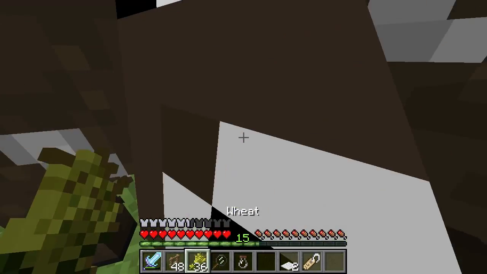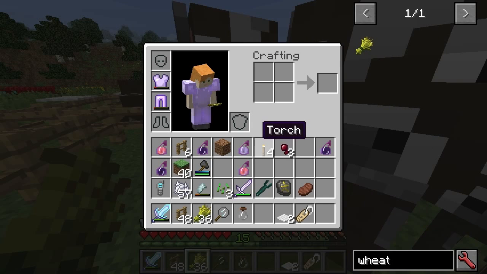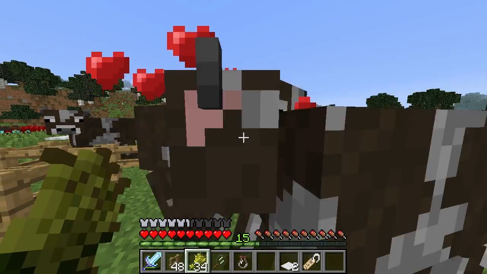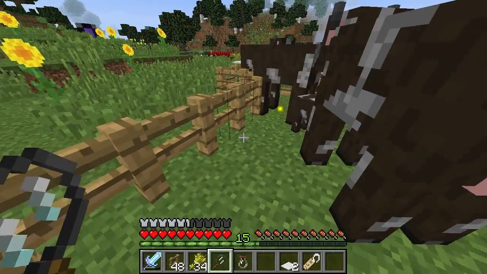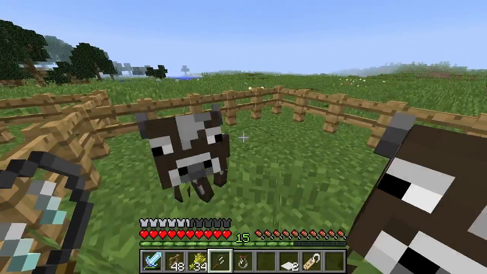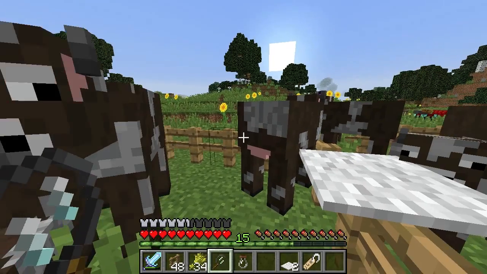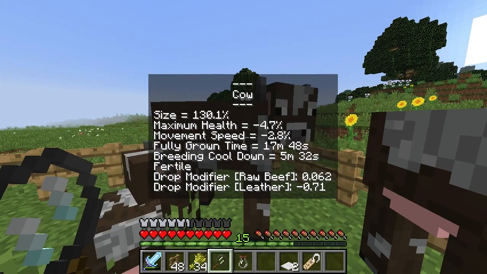Let's just see what happens when we breed these. Yeah, I could clone them. Let me just breed them. I think I'm just going to breed them here. You see, it's not a huge size. So that isn't really the way to do it there.